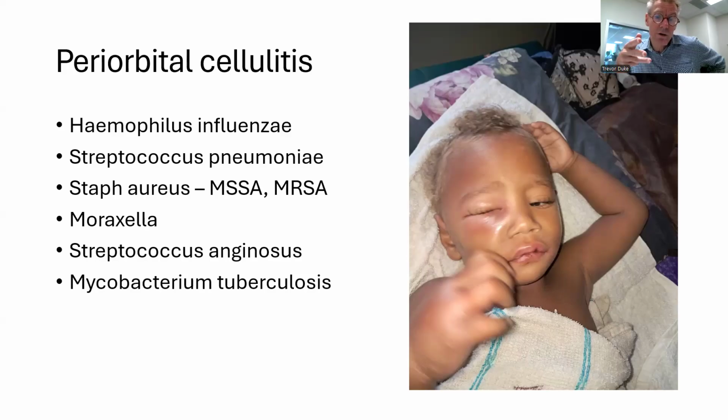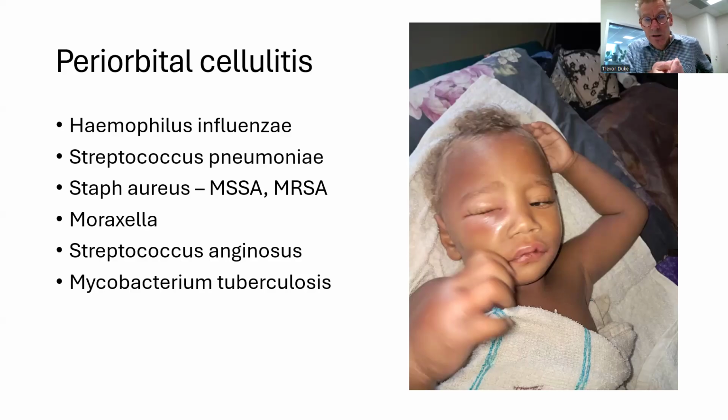And they may have one or more pathogens. Of the common causes of periorbital cellulitis, certainly historically the most common cause was Haemophilus influenzae type B, and that's a bit less likely now that children are commonly immunized against Haemophilus influenzae type B. In other countries it made periorbital cellulitis, which we used to see very regularly, largely disappear. But there are other bacteria that cause periorbital cellulitis as well. Streptococcus pneumoniae, which is the common cause of pneumonia, is also a common cause of periorbital cellulitis.